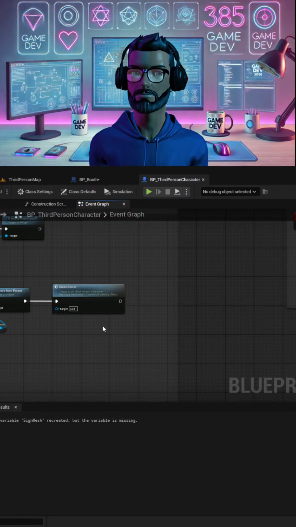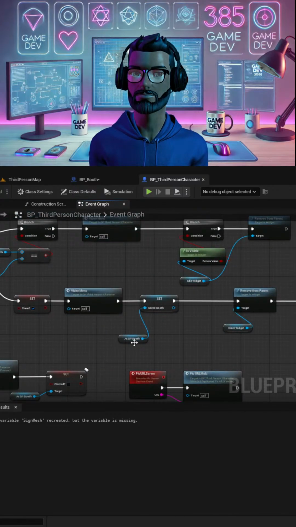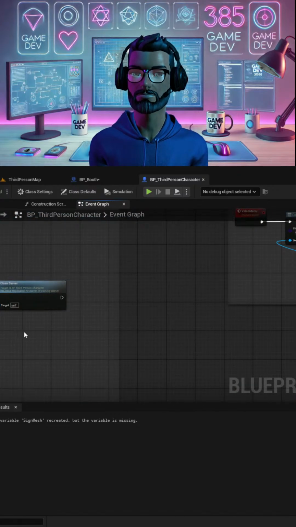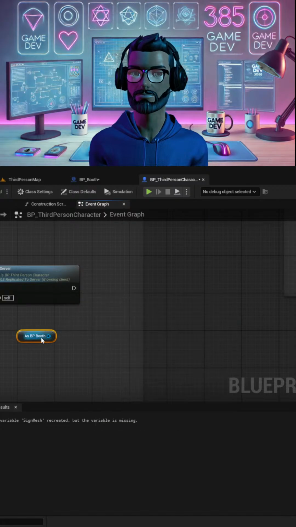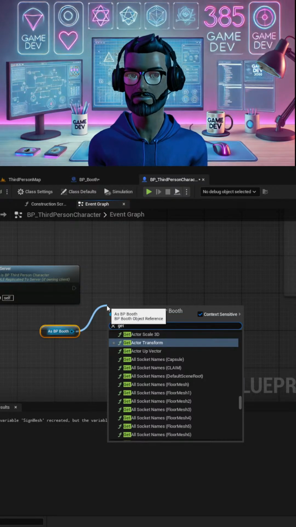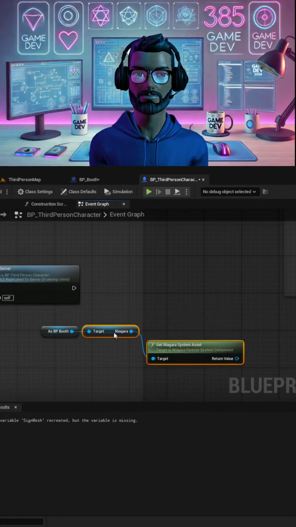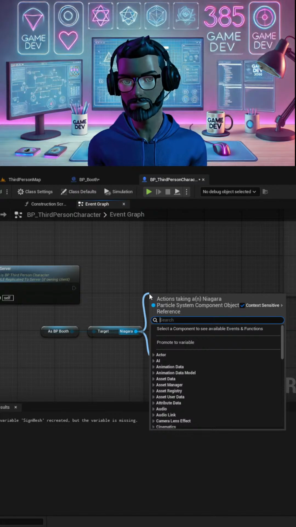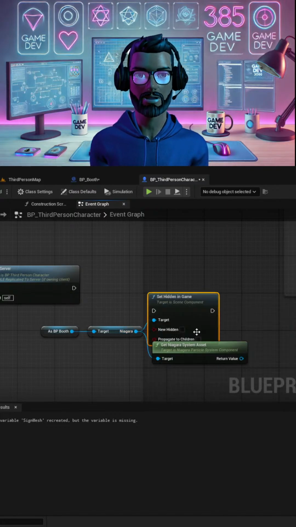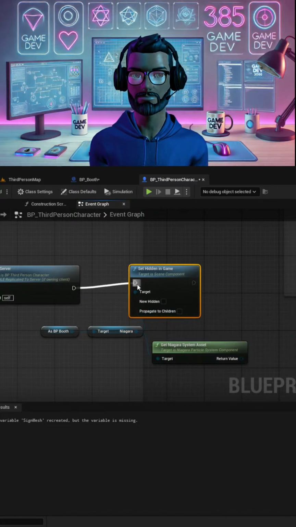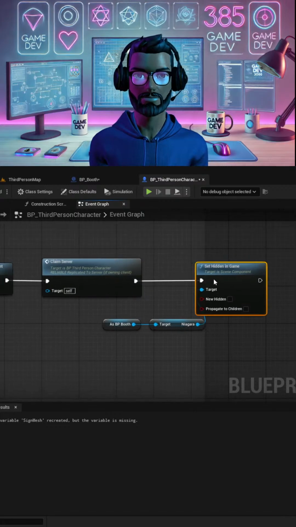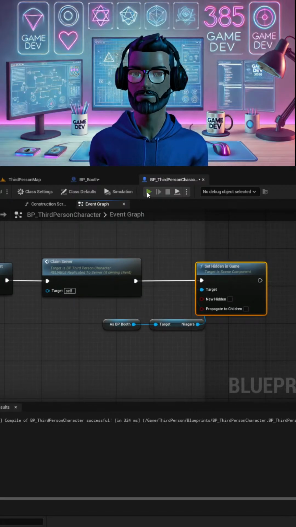So here what we're gonna do is get the reference of the booth, get the Niagara effect, Niagara asset. Then from here we're gonna set hidden again, and we'll put it to false. Alright.